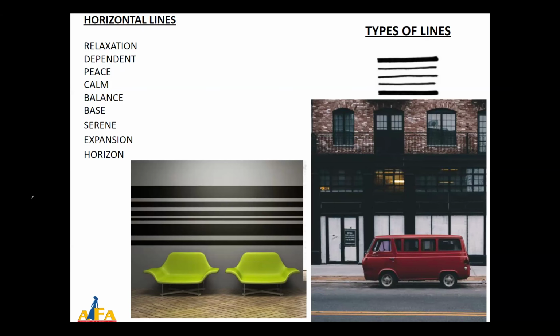ठीक है? I am taking class from the office. I am sitting in my cabin and I have a glass door in front of me and I can see horizontal line films pasted on those glass doors, which is giving it a huge expanded look. So it does not show me that I'm sitting in a small cabin. It's a huge one. Are you understanding, class? So this is the difference. This is the role which horizontal line plays in your life. So this you need to understand and use it accordingly.